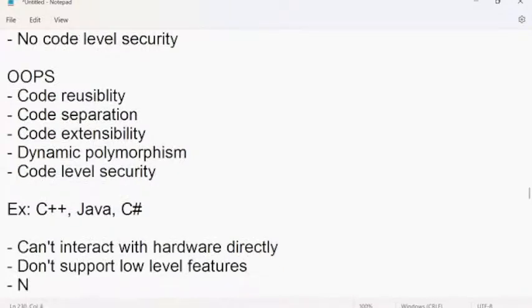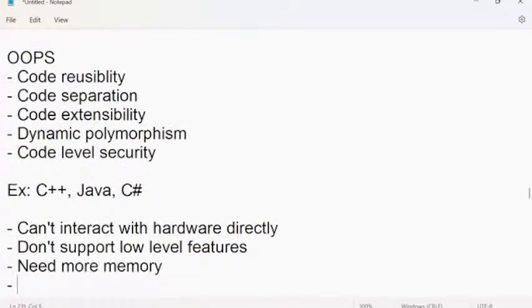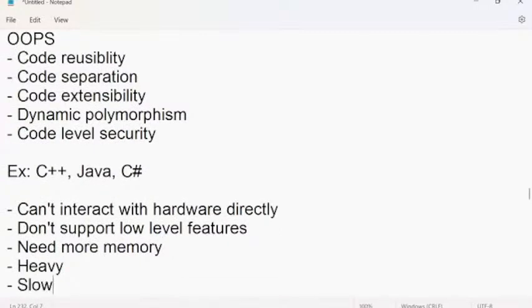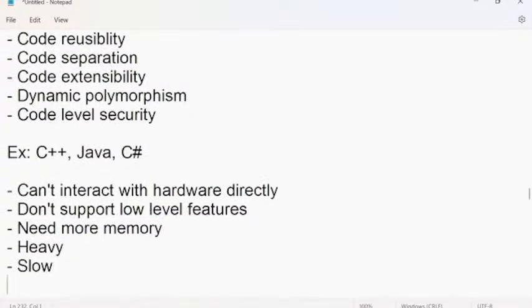They need more memory. They are heavy on applications. They are slow. These are all drawbacks of OOP languages. You cannot say OOP is the best language because it has its own drawbacks. They are very tedious, heavy, and slow in responding.